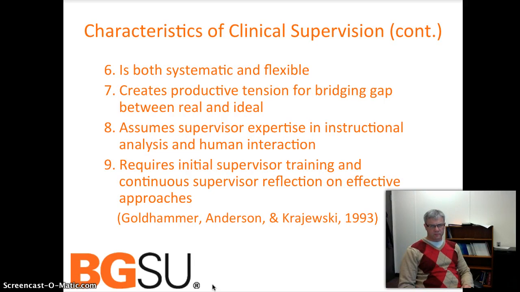And here are the remaining 4 characteristics of clinical supervision. And again, I think numbers 8 and 9 are interesting in terms of it assumes that the supervisor has expertise in instruction analysis, so that there is a level of capacity and competency within the supervisor that has been developed that I think helps build some of that mutual trust. And then that there is this intentional training and that we're continuing to refine and practice that.